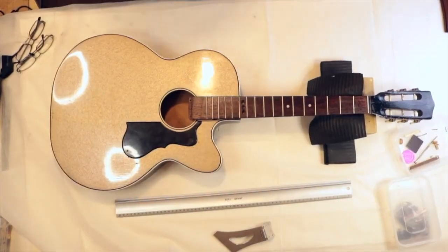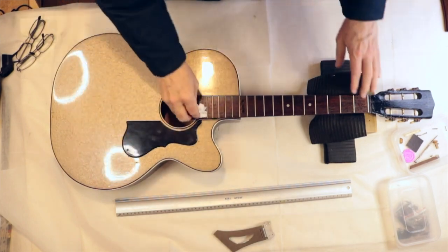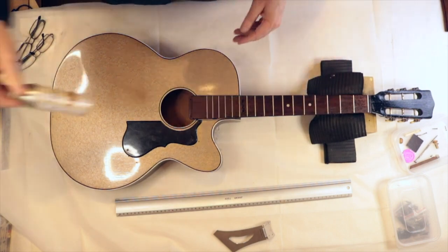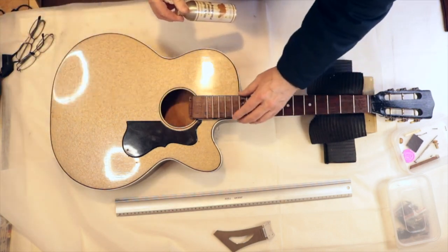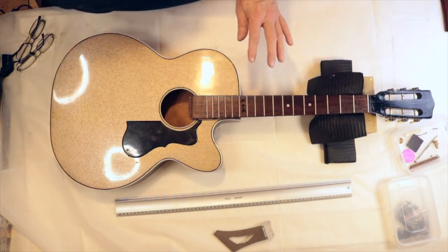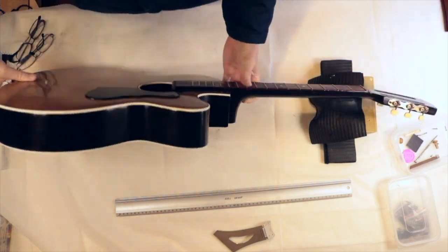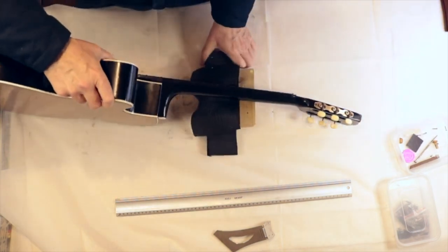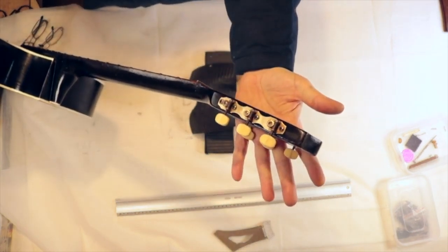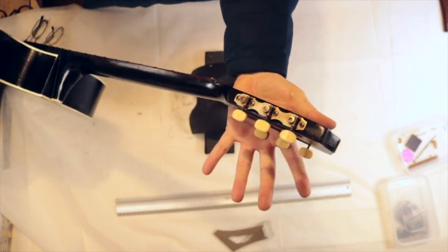Alright, since you guys have been gone, I've done a couple of little things. I put that on, a minor thing. I've oiled the frets. I've used Crimson High Finish guitar oil to give it a bit more depth, because I felt it was a little bit shallow looking in the colour. And I've put on the tuners, which I'm very pleased about, because if you notice, the tuners were solid brass and they cleaned up beautifully, really nicely on both sides.